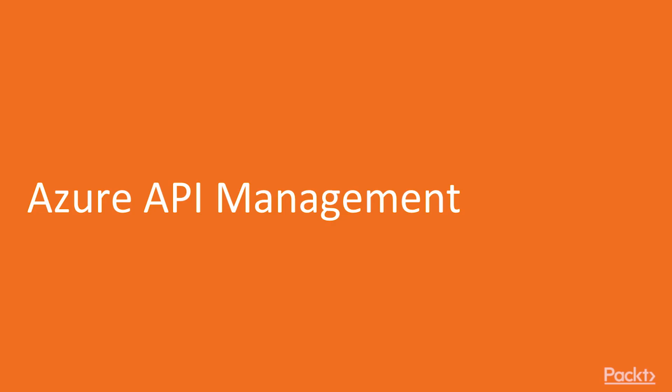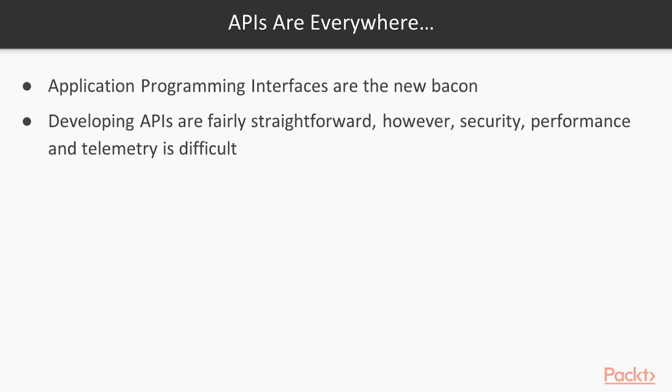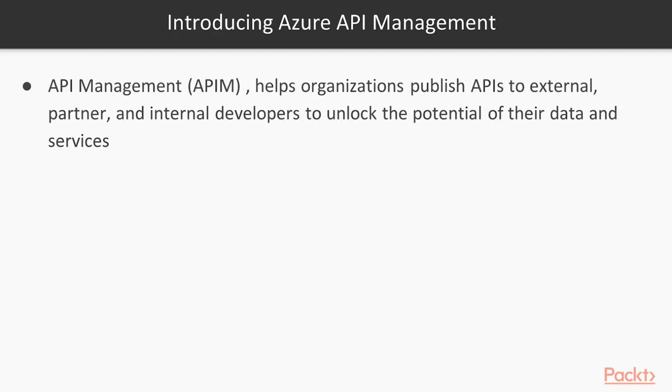Welcome to this video where we will talk about Azure API Management. Application programming interfaces are the new bacon. Every company wants its services to be consumed by its customers. The customers may be external or its own internal staff. Usually, building the APIs and the business logic is the easy part. However, exposing these APIs in a secure way, making them highly performant, and getting insights about their usage is the tricky part. That's where Azure API Management comes in.